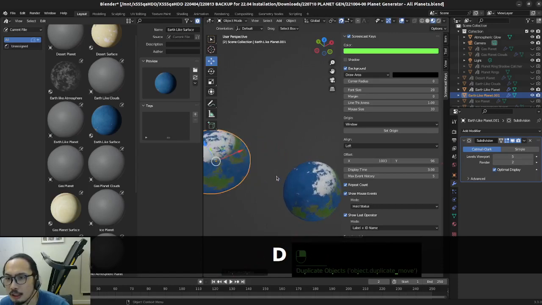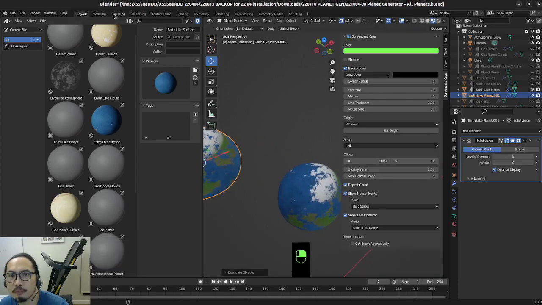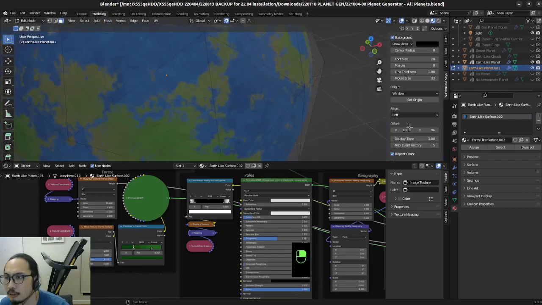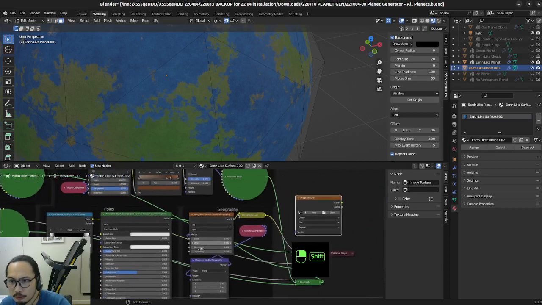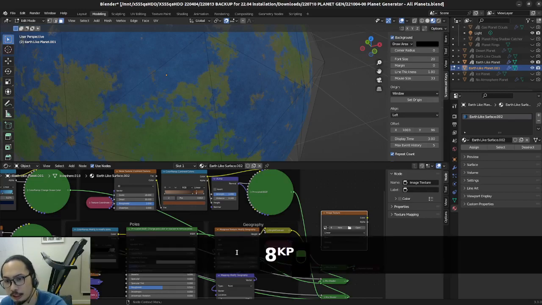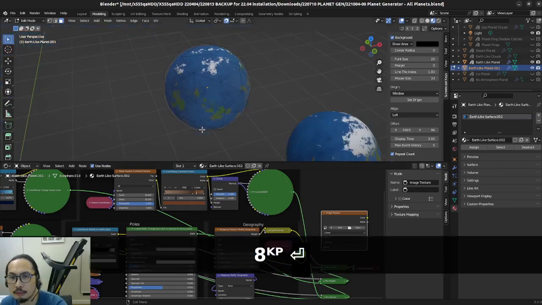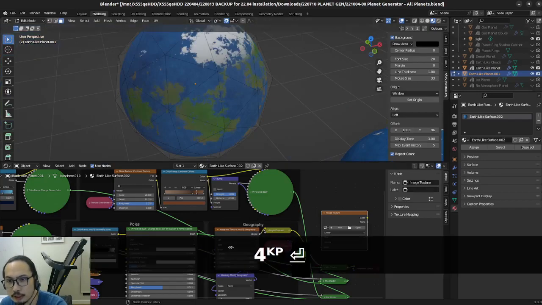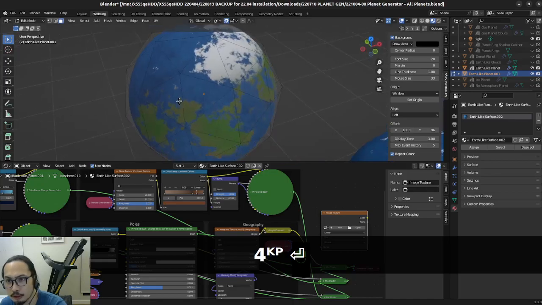So yeah. So see, create another one. What's great about this is it's a different one. So right now, the most important is the geography Musgrave, which affects a continent. So let's make it 8. It's small, so if I make it 4, it's more continent, which is good.